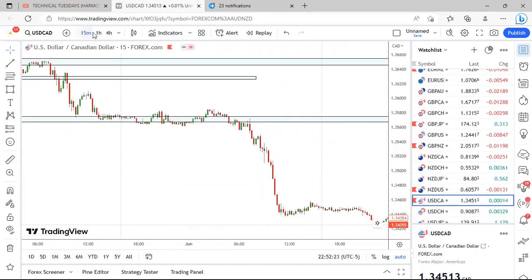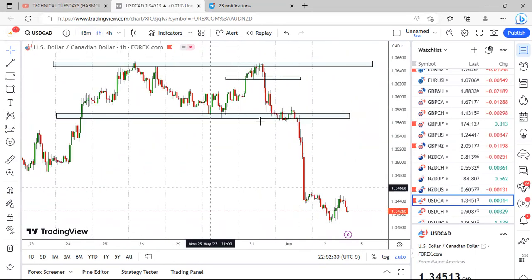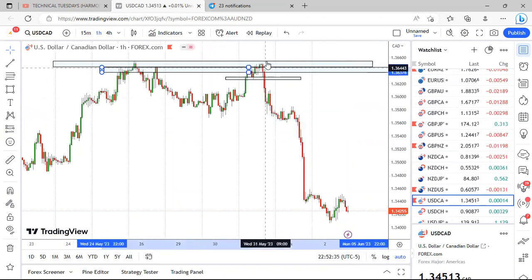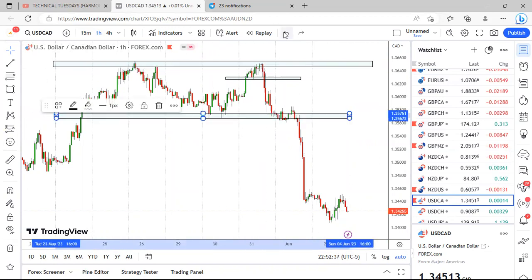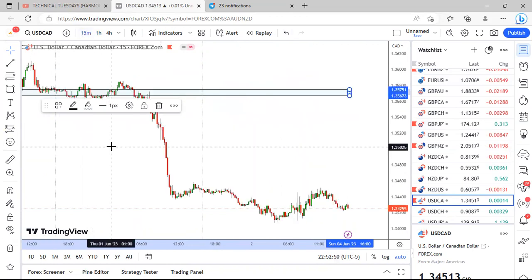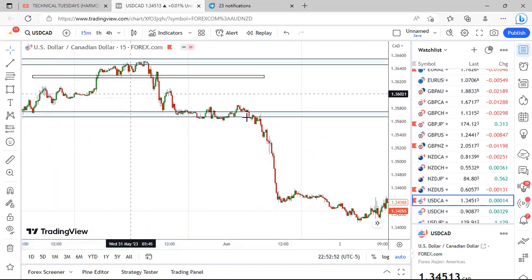So USD CAD, we'll go over this last one, then I'm going to end off. So cool, this one. Yeah, amazing. We had the floor marked up here. This was a much larger zone, but there was another zone within the zone that happened here. So this was marked up on the hourly, and then we see because of this candle, yes, if you went on the 15 minute, it does look pretty crazy.